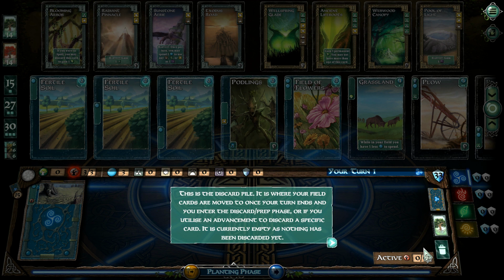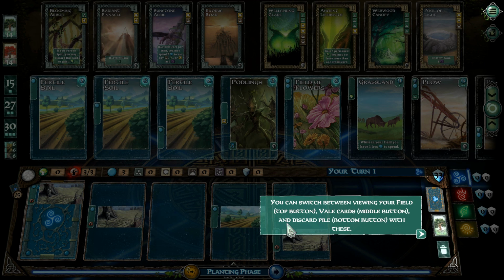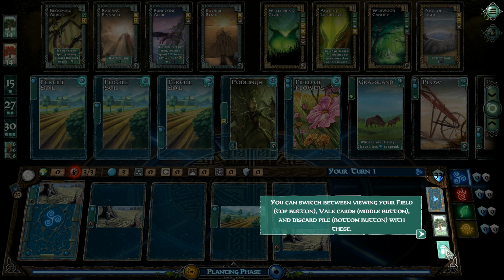The middle one is where your purchased Vale cards, remember those cards at the top, are stored separately. So you've got your field, you've got your Vale cards where those are stored, and your discard pile, which is the trash can. I kind of disagree with the icon here. I know it may be tough to draw a mystic trash can, but anyway, it just looks very pedestrian in terms of its symbol.